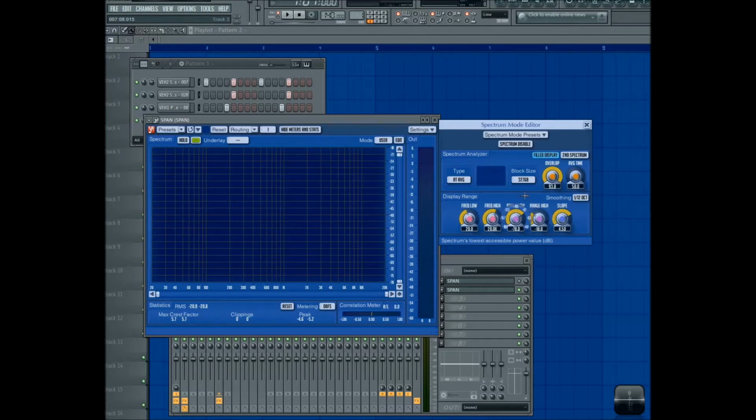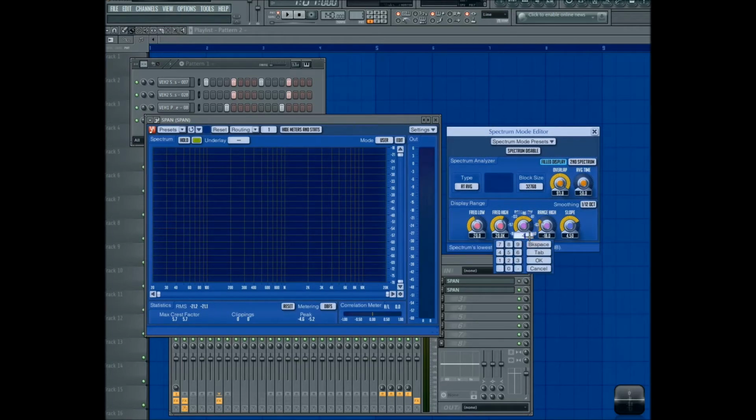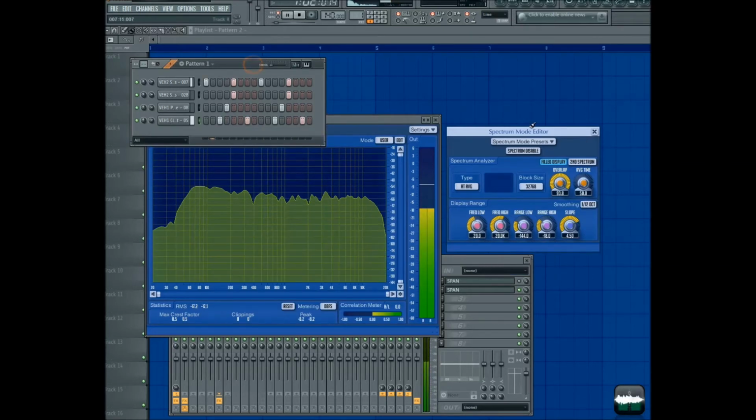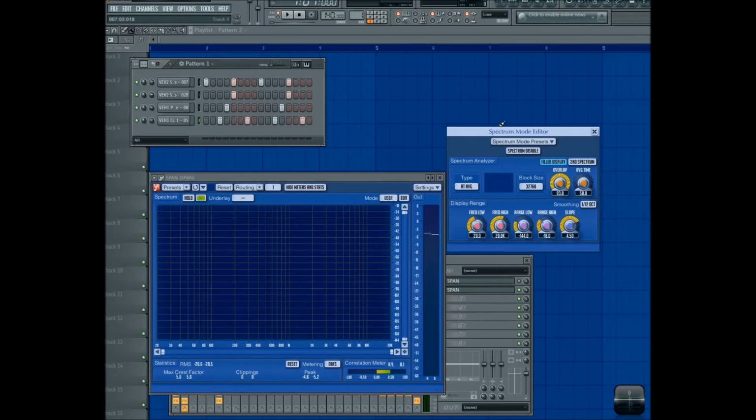Here you have the range. It's automatically set at, I think this is 16-bit audio, but if you were working at 24-bit, you can set this to -144. So you can see your entire noise floor and everything. And that's actually good for seeing which plugins have good digital signal processing and which ones are adding noise.